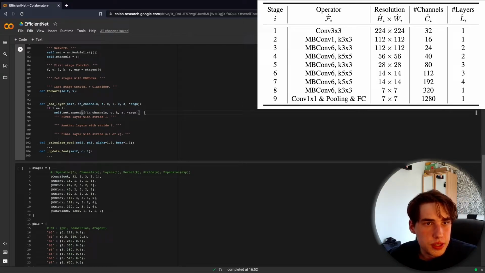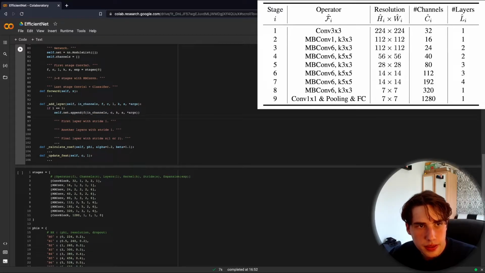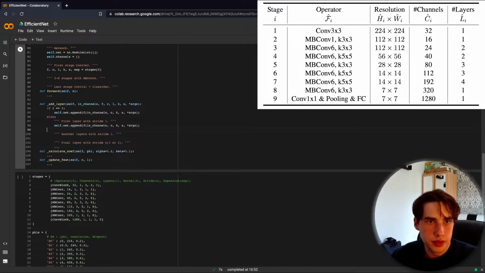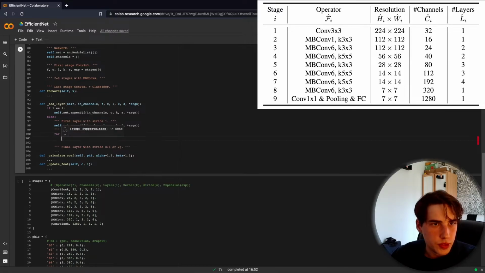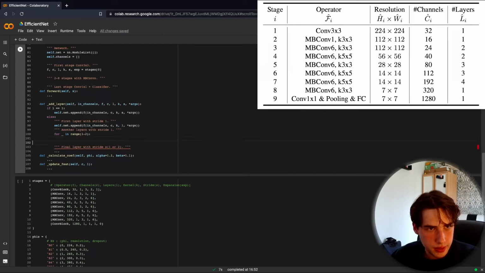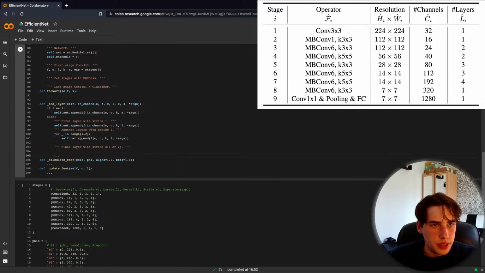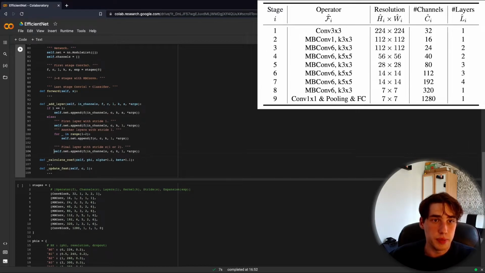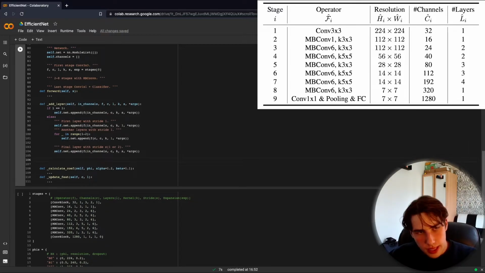So we just add one layer, right? But if we have more layers, we do it in a different way. First of all, we add the first layer. It's pretty much the same, but we don't pass the stride because the stride is still 1. Then for all the layers between first and last, we append more layers. And then we get the final layer. We do the same, but the stride is equal to 2 or 1, depending on what we have in our stages. Lastly, we need to add channels.